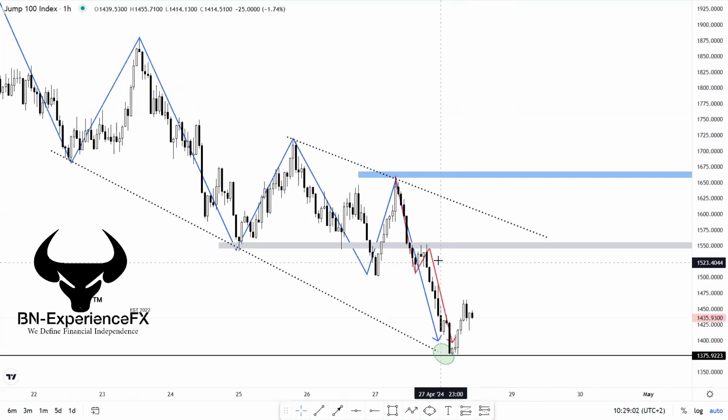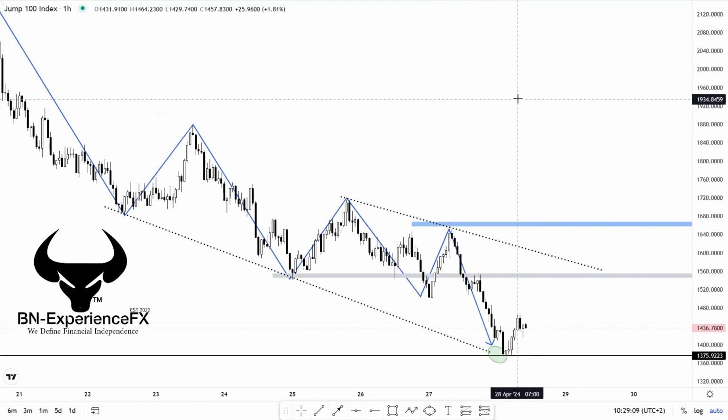Okay, you guys, let's go remove this red one here so that you can follow these things easily. So here I say this is the third touch area. You could either expect a support or a rejection. So in this case, you could either expect support, right? Which in this case would be the same as rejection. You could either expect a support or a continuation to the downside, right?